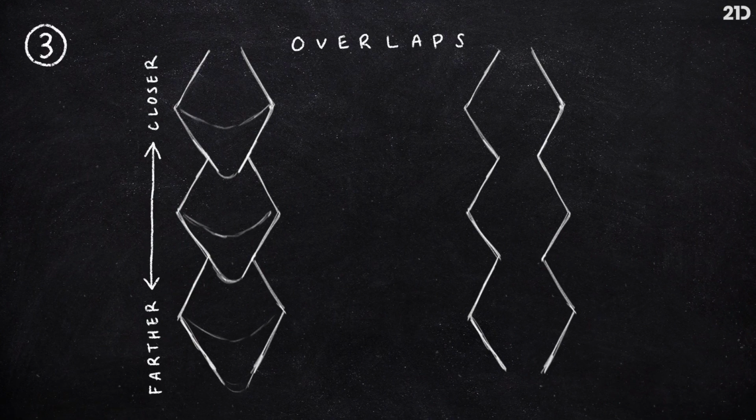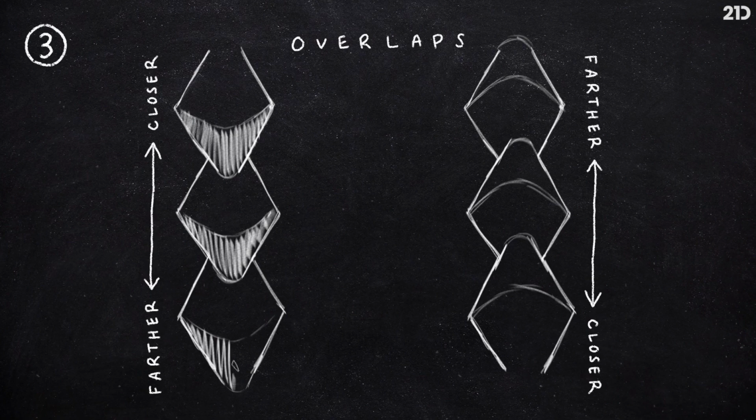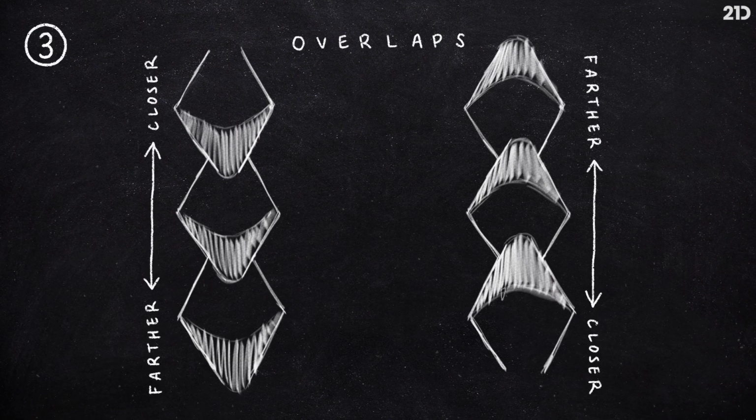I can do the opposite direction for the next example. As you can see, even though they started with the same shape, because of overlaps, they look completely different. From a flat shape, by using overlaps, we can make forms feel closer or farther away from us. If you do this incorrectly, your drawing will look flat and it may be the reason why your sketches look better than your clean line art. Constantly ask yourself if the shape is closer or farther away from you when you draw your overlaps.